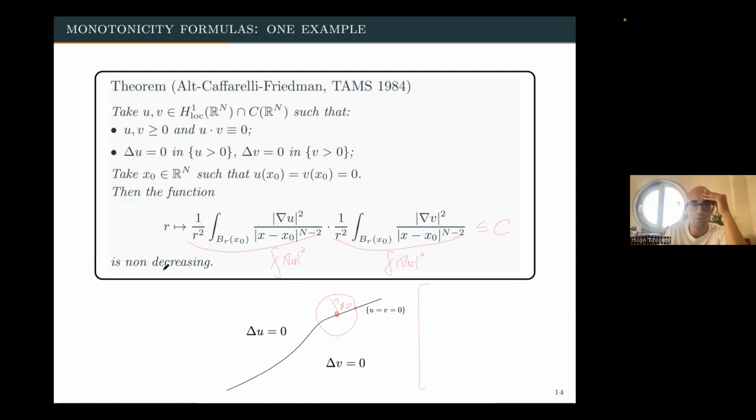So the fact that this is increasing or non-decreasing is equivalent, if you look at the proof, to something like this. I will cheat a little bit just to simplify, but the proof is equivalent to show that an optimal partition problem on a sphere of radius 1 of the sum is greater than or equal to 2, where this 2 is this 2 here, okay? Actually, this is just the case in dimension 2. In dimension 3 or higher, it's not exactly the sum, it's a different combination, but at the end of the day, this is equivalent to a free boundary point. Okay, I will need this later on.